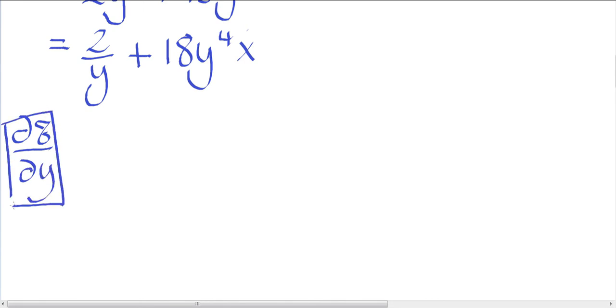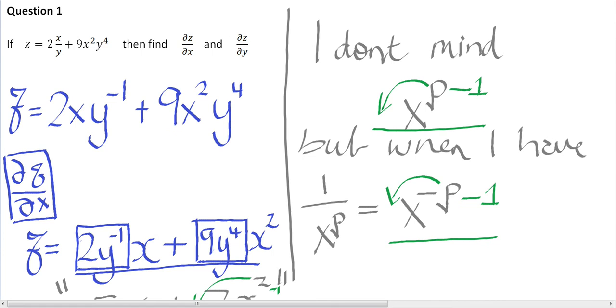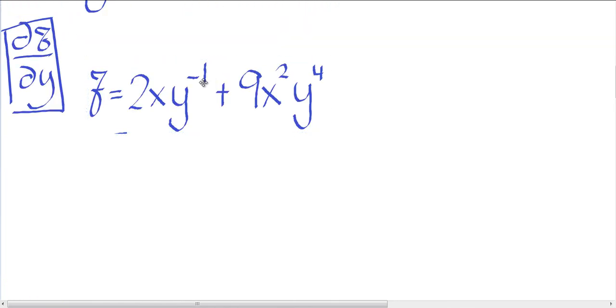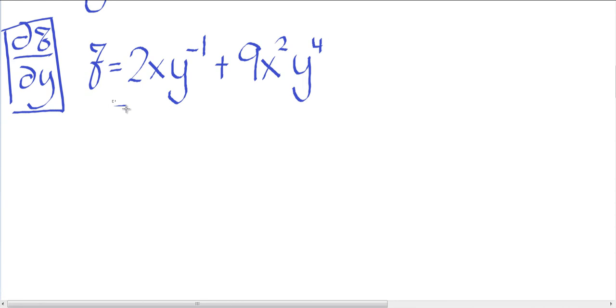Okay, so I'm just going to take my z down again. I don't have enough space to look back at it, so I'm just going to take it down here. That was my z. Okay, so now this time I need to differentiate with respect to y. So I'm going to use the same thing about the bins or the boxes. Throw everything that is not y this time into a bin or a box.